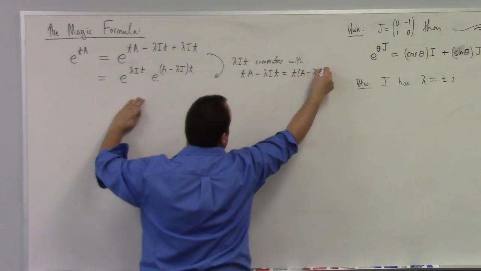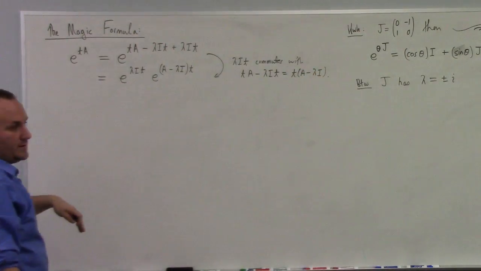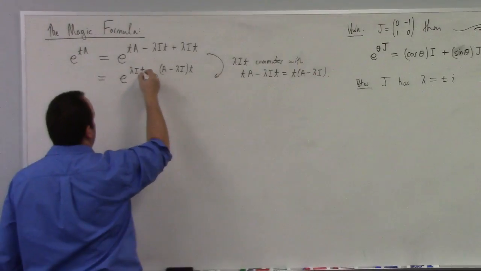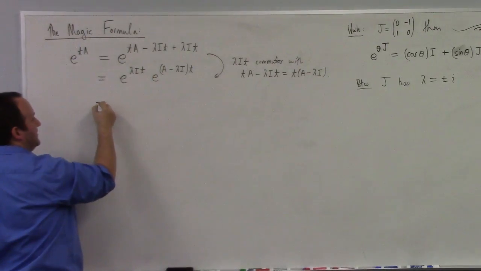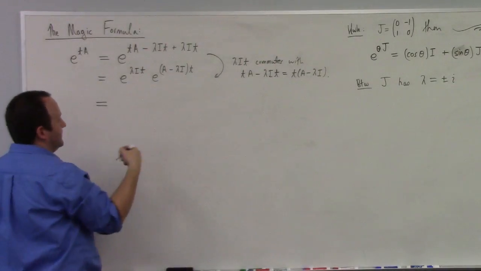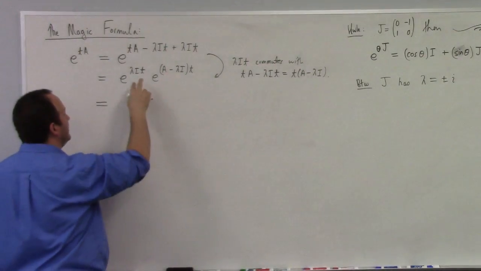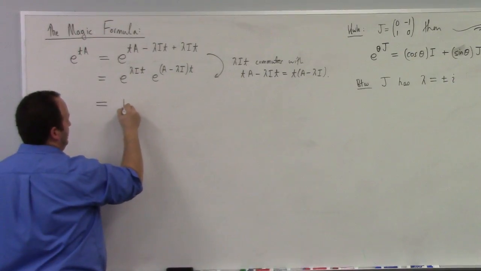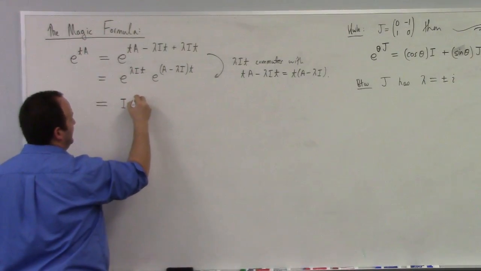All right? Yep. It's a multiple of the identity matrix. The identity matrix commutes with everything. So if I take a number multiplied by the identity matrix, still commuting. Fair question? Now, this, Luke, is what you worked out a special case of last class. I guess you were just playing. But this, you can calculate, is really the identity matrix times e to the lambda t.